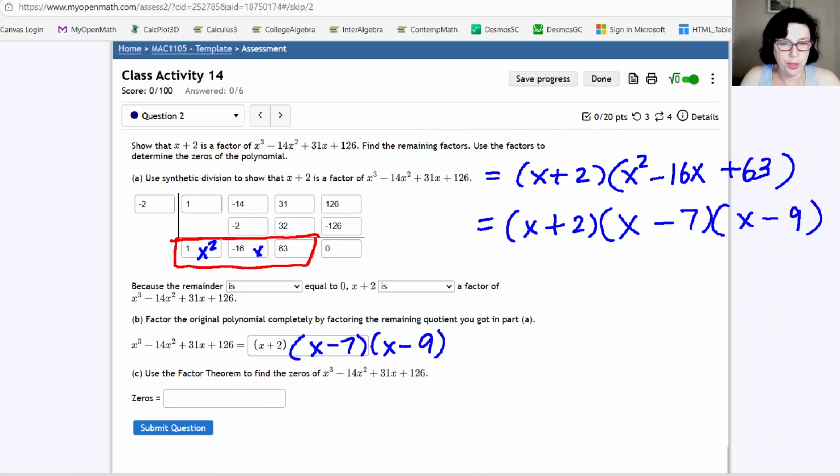Now, we want to know what are the corresponding zeros. Now, remember that when you're looking for zeros, you need to switch signs. They're asking you, when is x plus 2 equal to 0? That's not at 2. It's at negative 2. So always switch signs. So this is going to be negative 2. The x minus 7 will correspond to the 0 of 7, because when is x minus 7 equals 0? When x equals 7. And x minus 9 will correspond to 0 of 9. And we're done with this question.